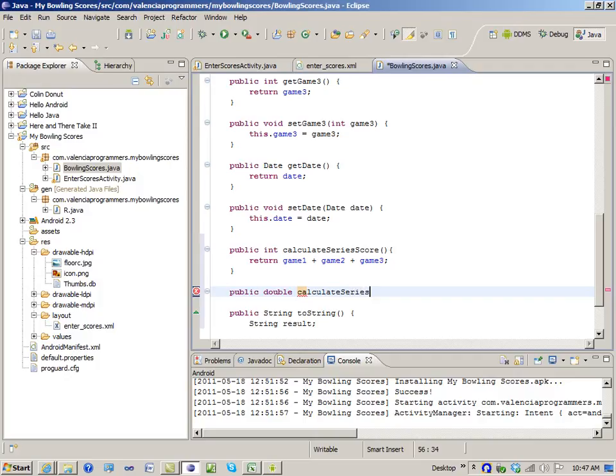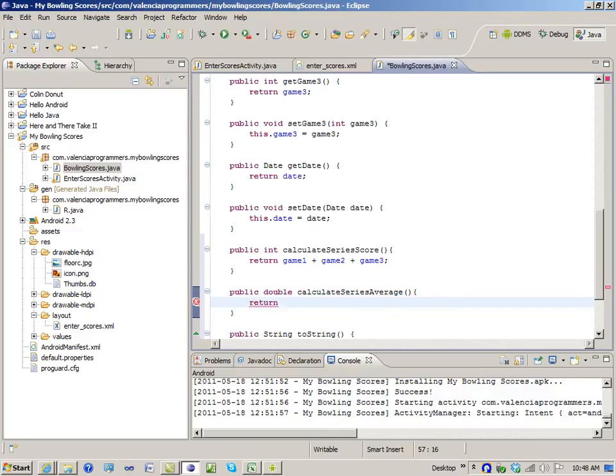Calculate series average, and it will be the series score divided by 3, and I want to do that arithmetic in double.